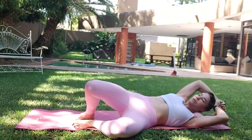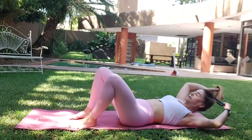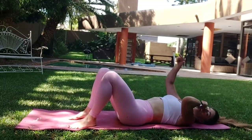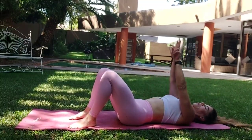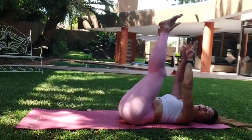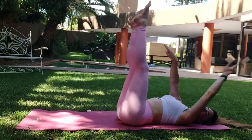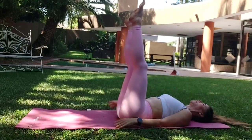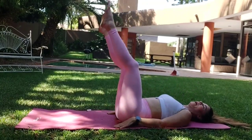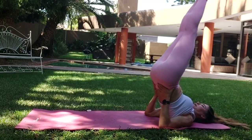So just a few things, make sure not to turn your head when you're there. I guess another thing is to make sure your pony is high so that we don't compromise the neck, right? So coming into the position, your feet are up, your core is engaged. When you come up at the top, don't bring the other leg down. So try to keep both legs as high as you can. The one that's coming down is going to meet the other. So gazing straight ahead, make sure the back of the shoulders and the back of the head is on the mat. Hands up behind the back.